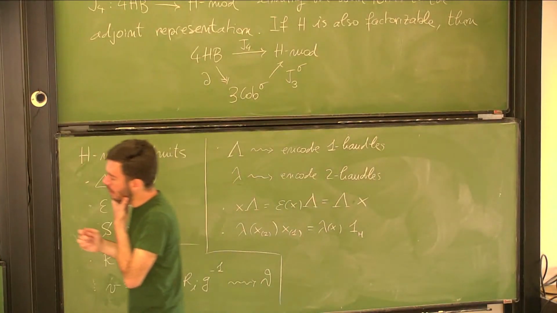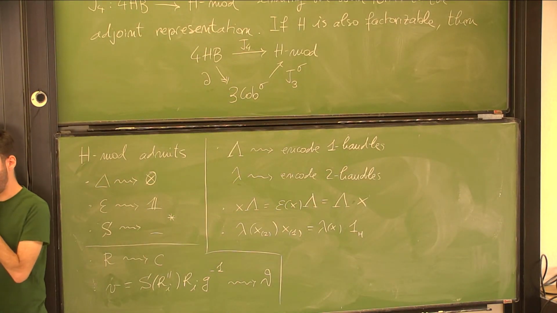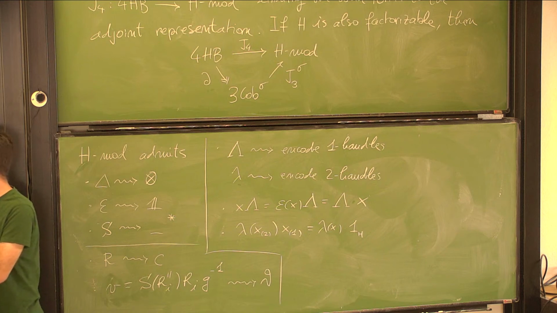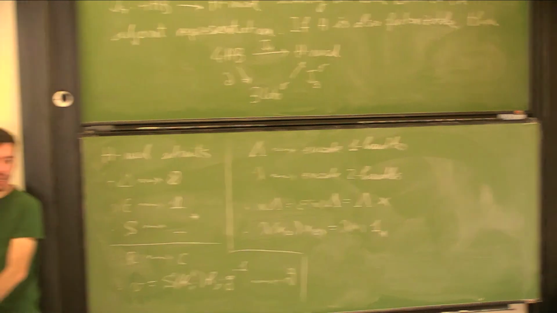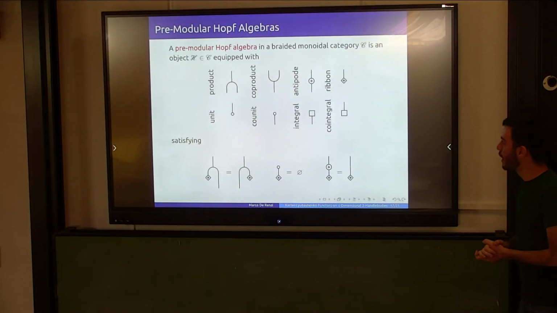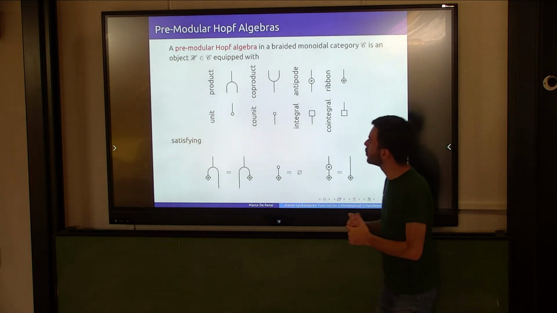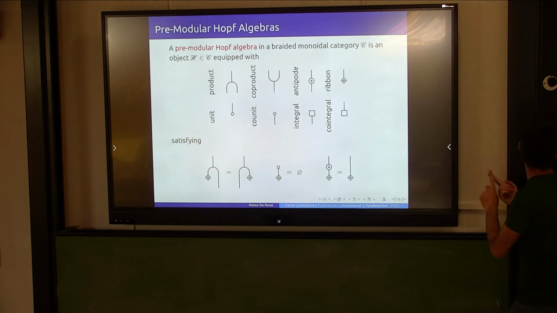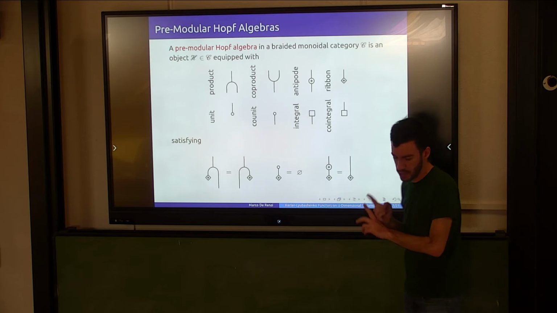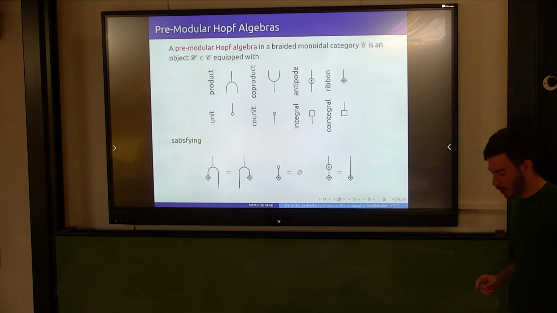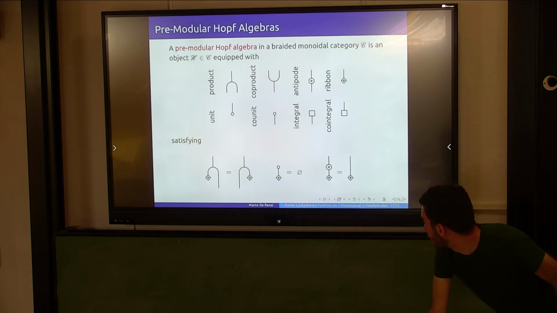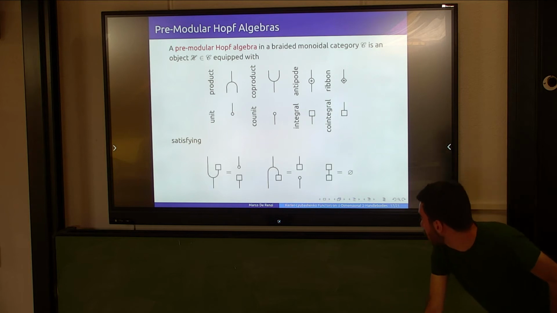But there are other axioms I am hiding here, because they are huge diagrams, so I won't draw them here. That were found by Bobcheva and Pergolini, and even before their work, the two notions, kind of a pre-modular Hopf algebra and the notion of a unimodular ribbon Hopf algebra in a classical sense, they kind of diverge here, from here onwards. But anyway, so this is a ribbon element.